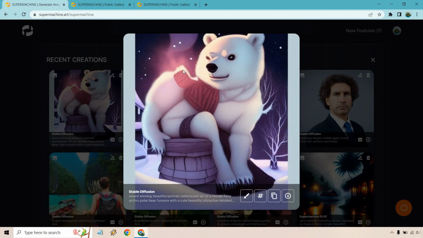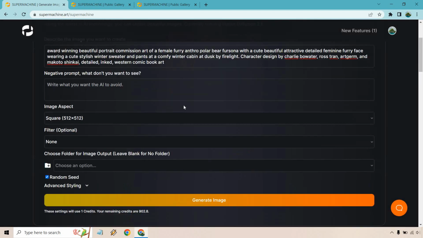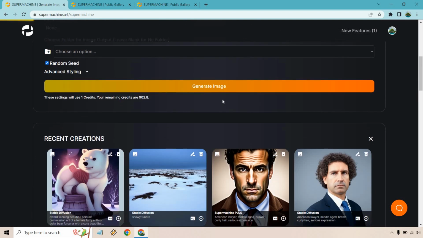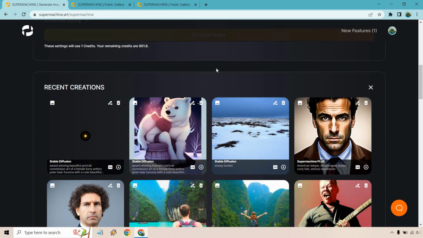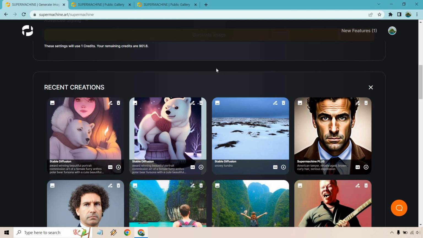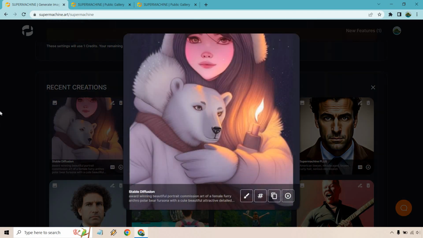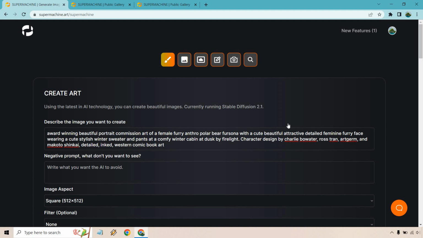It looks like a leg with another leg, but I think it's just the side. Let's run that one again. Sometimes you will get some weird stuff that you don't expect. It is art after all, so don't feel like everything needs to be perfect. I still think that looks very beautiful. So that would be the second step, kind of getting ideas and then just going from there. There's multiple ways where you can break down what you have, add to it, put it in the Super Machine Plus, and of course you can search for other things that you can utilize as well, just to make your art and experience overall better by getting constantly new prompts.